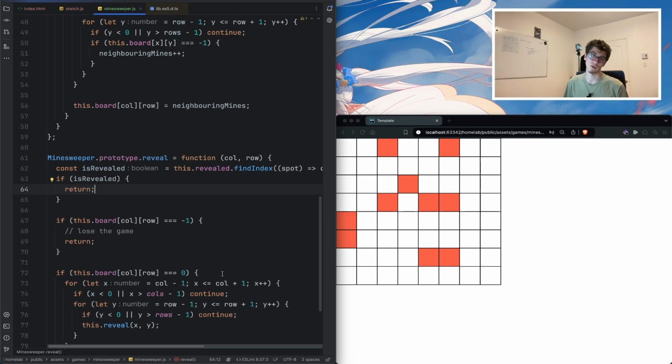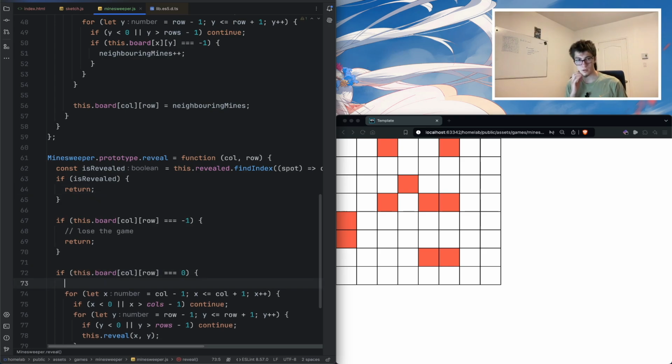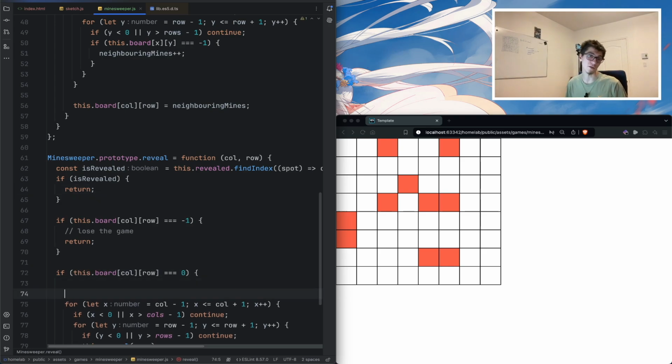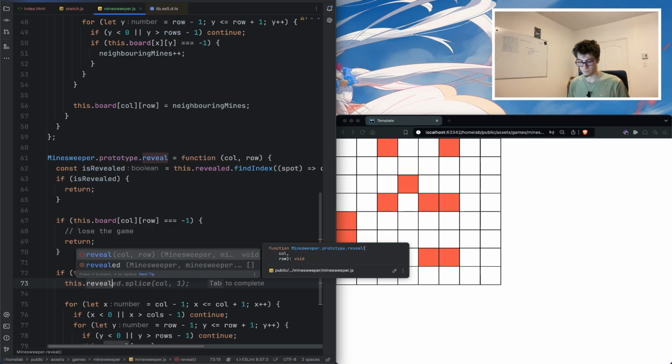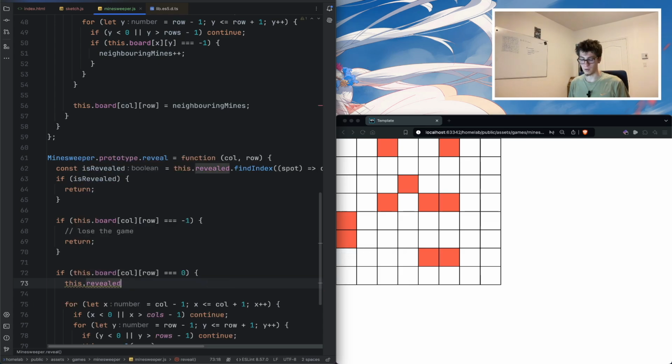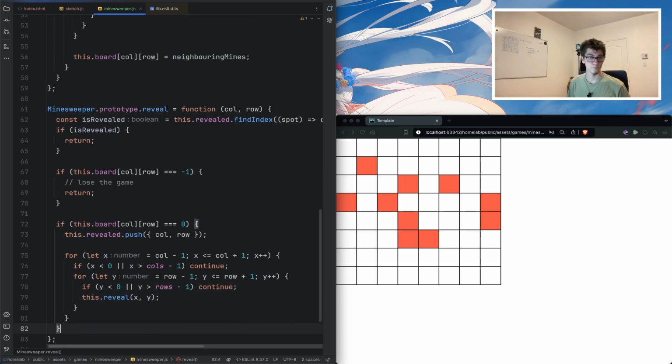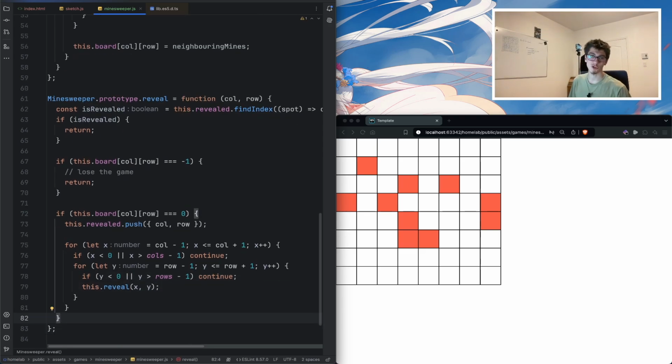So that's all good and dandy. So here, in the case that we do reveal the neighbors, we will just push to the revealed array the current call and row. Okay, great. I think we're pretty much done with the reveal function.